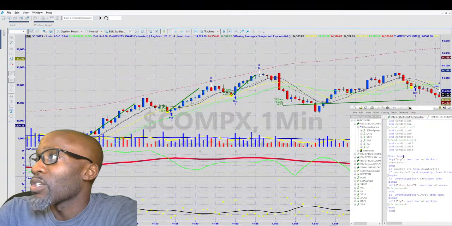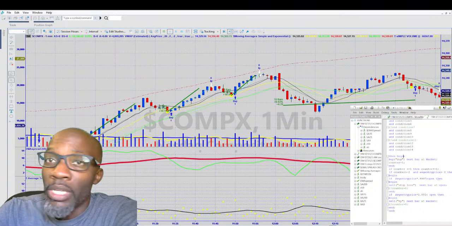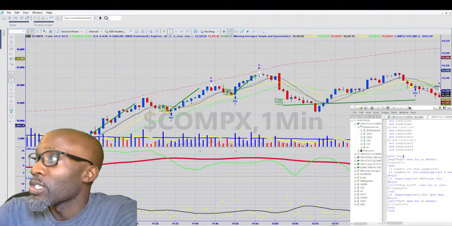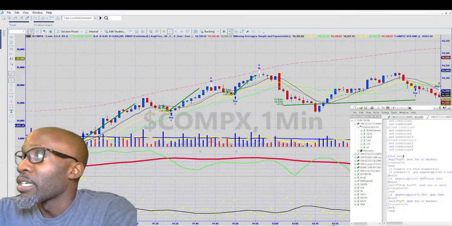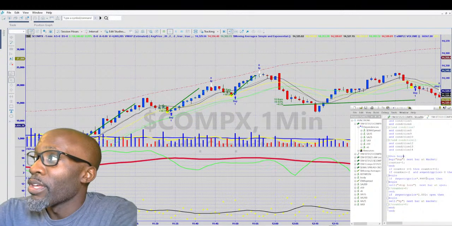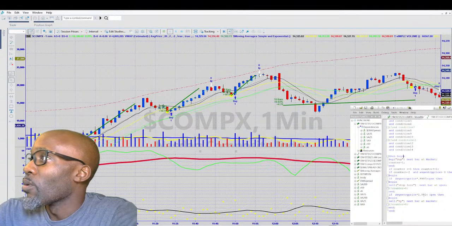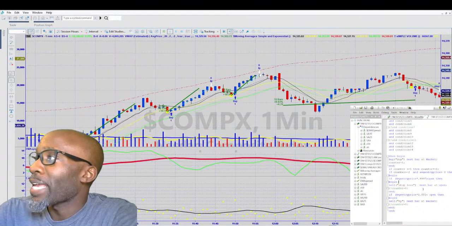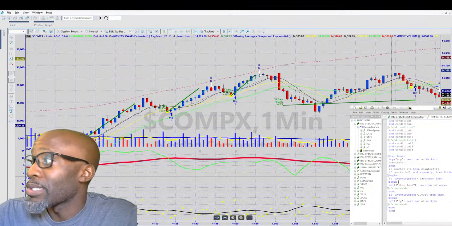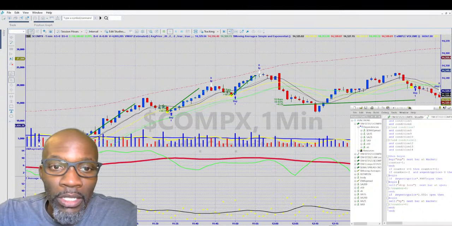And then as long as the counter is over 0 and the entry price is over 0, which means that you made some purchases, then you want to begin checking to see if the price has moved down more than 0.03%, I think it is, or moved up more than so much. So yeah, that's what I came up with, and these are the results. So let's see the results.